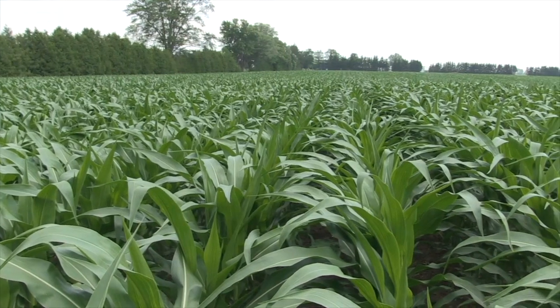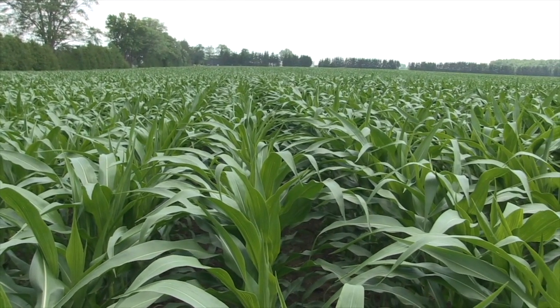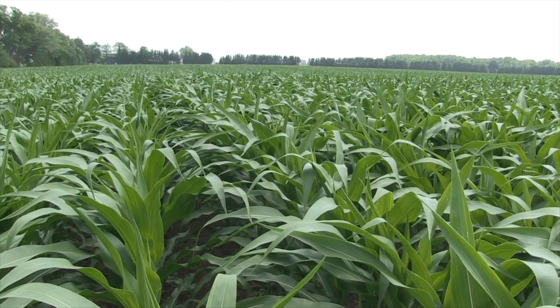When I think about fungicide this time of year in corn crops, I think about yield potential. What's the yield potential of this crop and how does it play in your decision? Whether it's an individual farm or an agronomist looking at a sales territory or customer base, you look at this corn crop this year — we have a wonderful foundation. Recent rainfalls, in some cases a bit too heavy, but we needed the rain. Subsoil moisture was low and the crop has jumped even in the last three days. We have a lot of great-looking acres, and that weighs into the decision as well as crop prices. This is about protecting our investment and shooting for top yields as we manage for disease, grain diseases, going into the last half of the growing season.